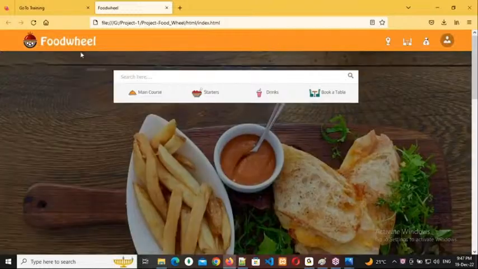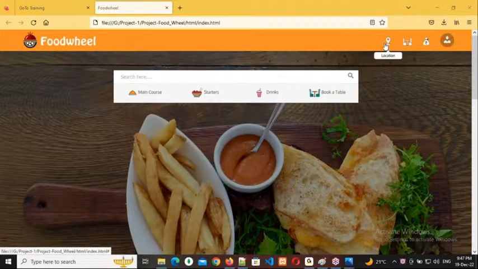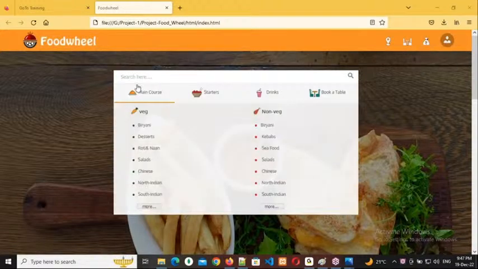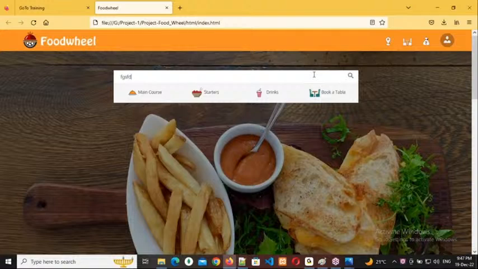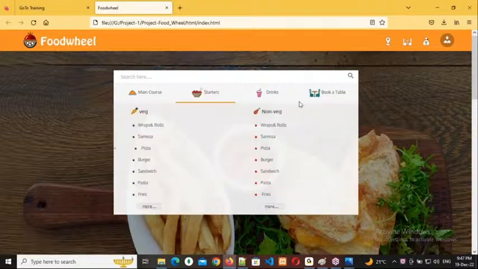A web page always opens in the browser itself. See it now. Same design or not? Logo, icons, location, bouquet table, coins, user login and sign up, menu. Search, you can search here. See, now here I can search. Of course, retrieving data is a server-side programmer's purpose, but the user can type here and then click here.